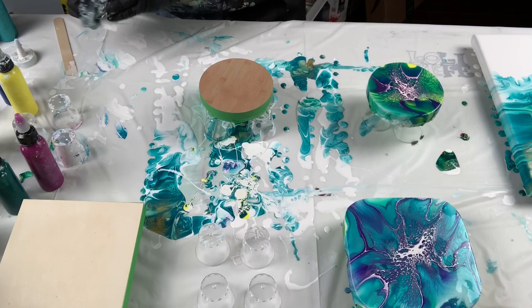Okay guys, I'm going to leave it at that. I won't do the other ones because it's already 25 minutes. I hope you like this video. I hope you enjoyed seeing these lids that I'm making. If you are interested in any of these, I will be posting them on Etsy once they are dry and completed with resin and all that. I will show you guys the results of how they look when they're dry with resin.